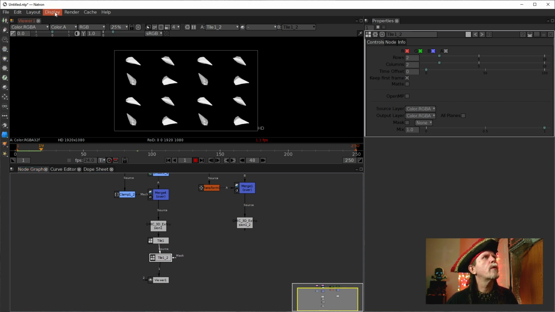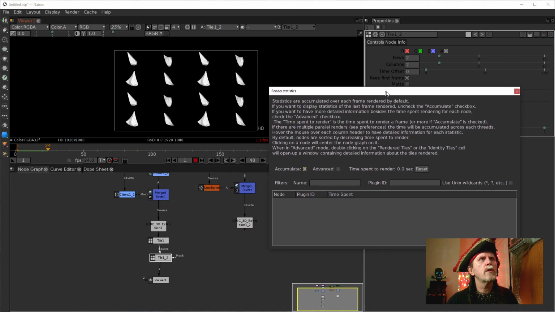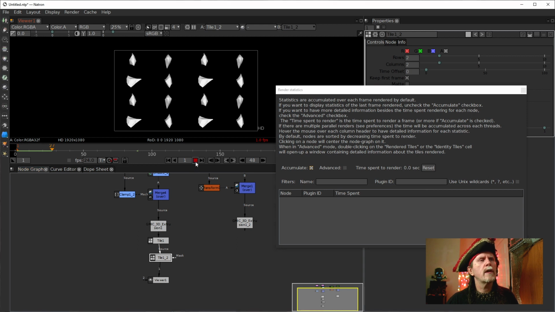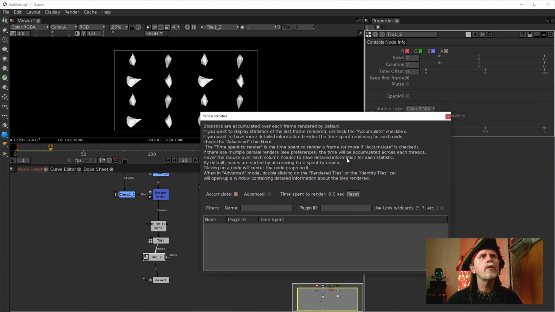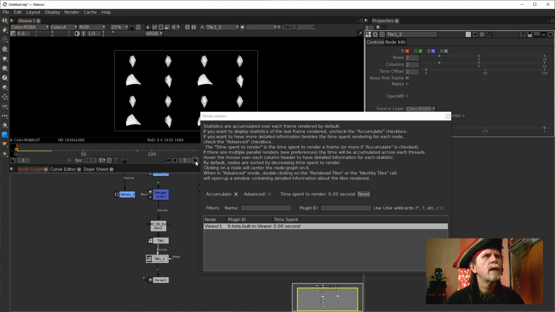This might be one of those times that we can use render statistics and just look at what our render statistics are. And I'm trying to remember. Oh, boy, I'm not very good at this. I'm terrible at using this node. I don't use it enough. But you can use it if time spent rendering each accumulation is checked. All right, let's back this up. All right, there we go.